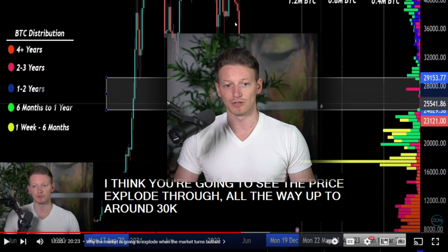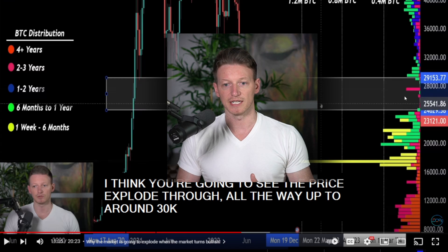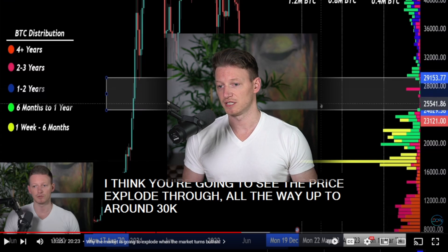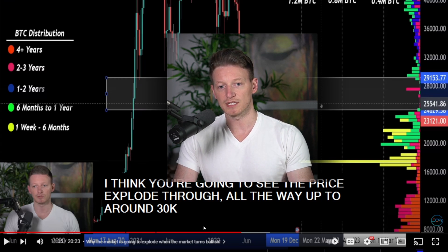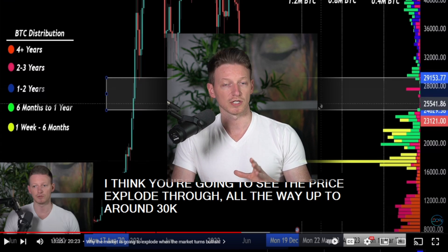This metric is absolutely spot on and we've been using it. I'm still surprised by how little recognition this metric gets. I know there are outside influences on the market beyond just wherever the Bitcoin holders are, but by and large these levels exert quite a large amount of influence on the price action of Bitcoin. I just wanted to quickly show you that yes, this metric works not only in an upside market but also in a downside market.